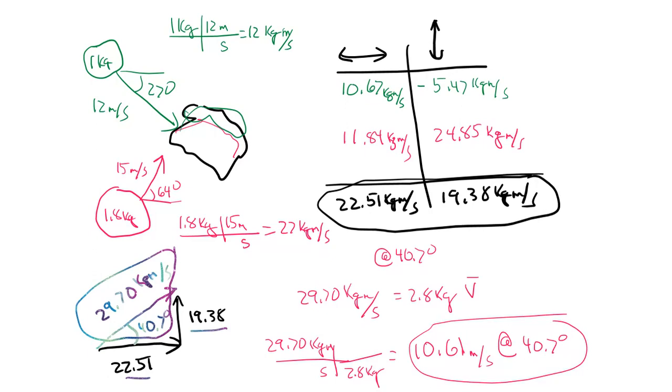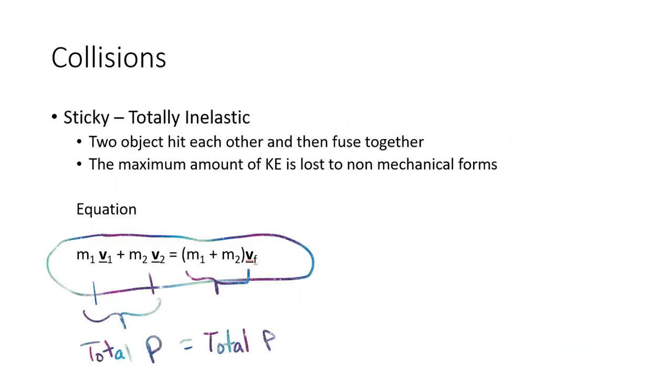And that's the direction they'll be going, which is a speed that's slower than either of the individuals, right? One was 15 meters per second, the other one was 12 meters per second. After they collide, there is a loss of kinetic energy. So again, this is a situation where a lot of kinetic energy will be lost in the forms of sound, heat, and work. And just to go back to this slide, anytime we have a totally inelastic collision, that's when the maximum amount of kinetic energy is lost.